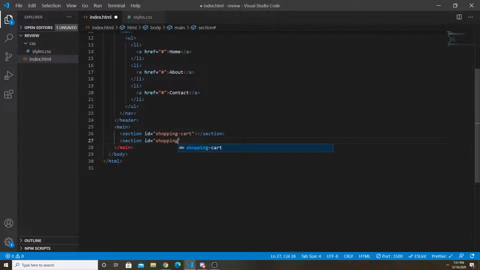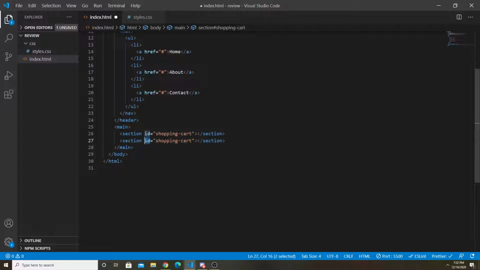You're not supposed to do that, because the ID is supposed to be a unique identifier. When you start using JavaScript and stuff, then it starts mattering more that you have a unique ID. But even here, there are situations where it's going to be important that you don't have two of these.